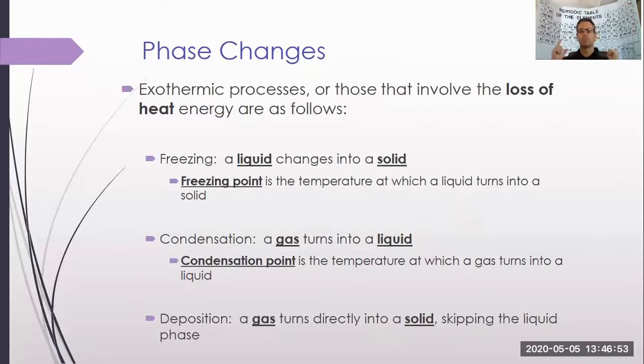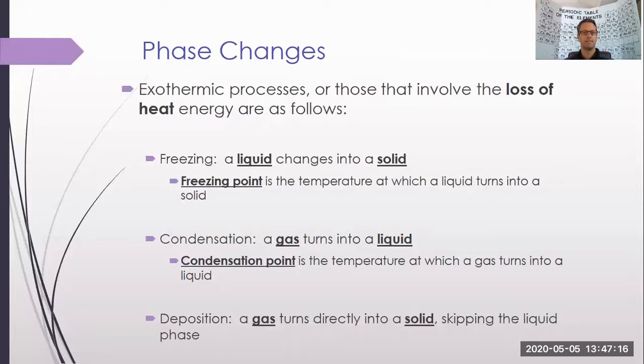Again, what's the difference? Those particles are slowing down, they're coming together, and then they're kind of flowing around one another, turning it into liquid water on the side of your glass when it was water vapor just in the air. So the reason that happens so much in summer is because you have a lot of humidity in the summer, a lot of water vapor in the air, and that's the difference. Condensation point is what we call the temperature at which a gas turns into a liquid.